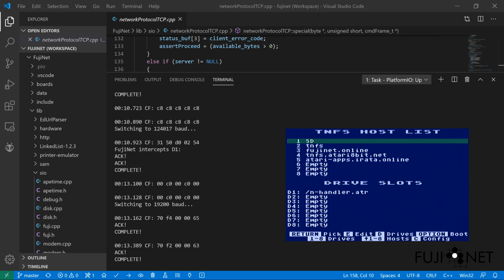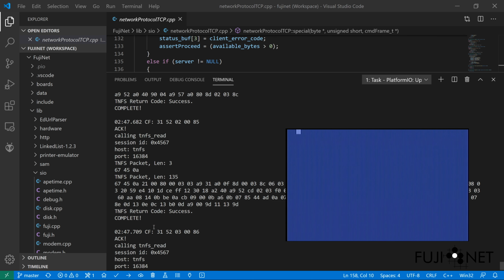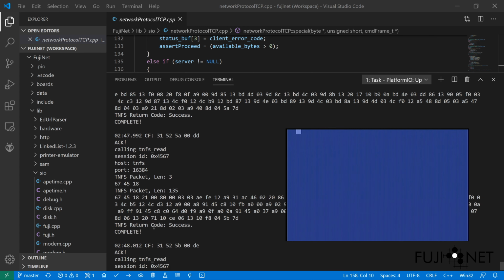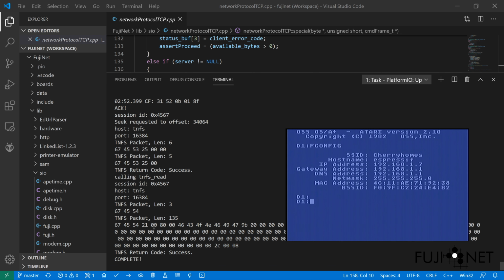So with that, we'll go into our Visual Studio environment here, which we have a monitor set up for showing the SIO bus monitoring, but we also have our Atari window open, and there's also a third window which will pop up shortly. But for now, we'll just boot into this particular environment. This is an OSA Plus environment that I have set up specifically for developing the N device driver and testing it.